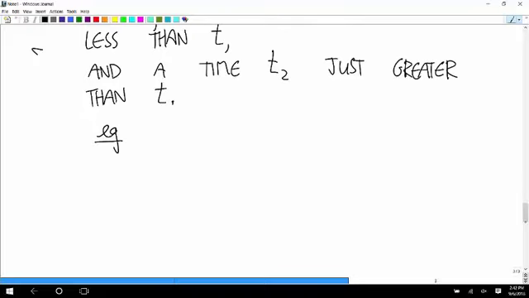So for example, let's say that we know that the position given as a function of time is equal to 2t cubed. So for whatever time you want, if you want to know what the position is when time is equal to 4 seconds, you plug 4 in for t, you cube it, so 64 times 2 is 128, so the position is 128 meters. That's how that works.